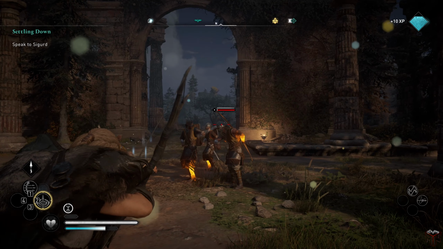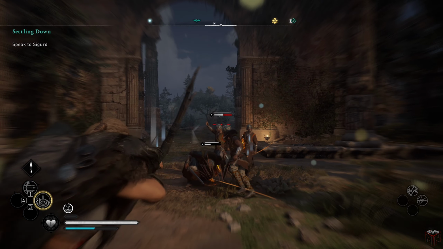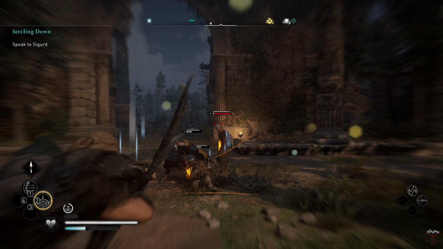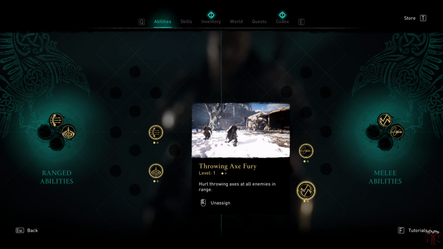So you know why you're here, you read the title already, so without further ado, let's begin. These are some of the best skills in Assassin's Creed Valhalla, which you can actually get really early in the game, in the first like 3-4 hours of the game.